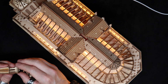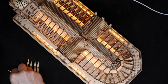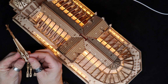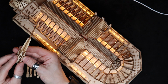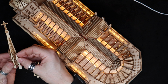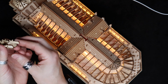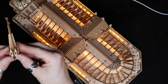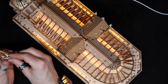All right. Now just finish working our way around and it should pull itself into shape. That's another tab, and it's directly across there, so that's good. Appears to be on schedule. Get a hold of that one.